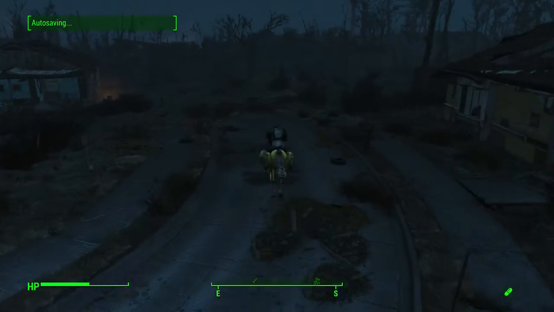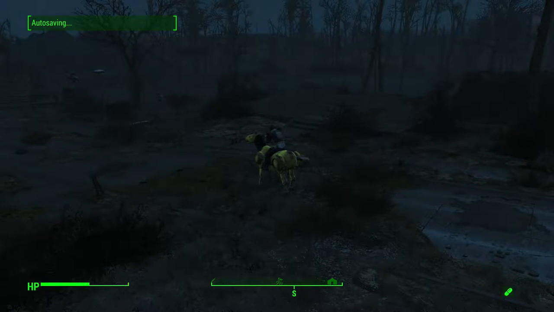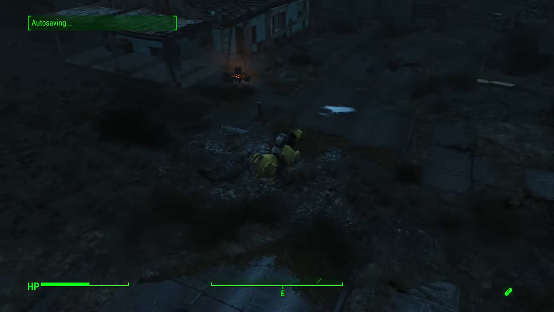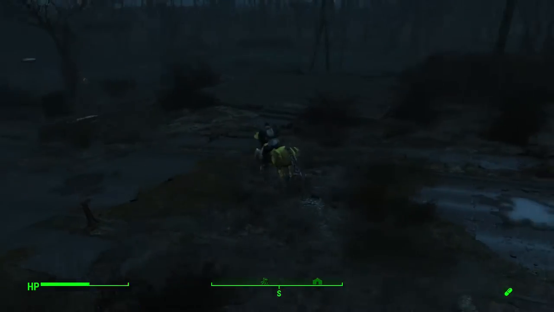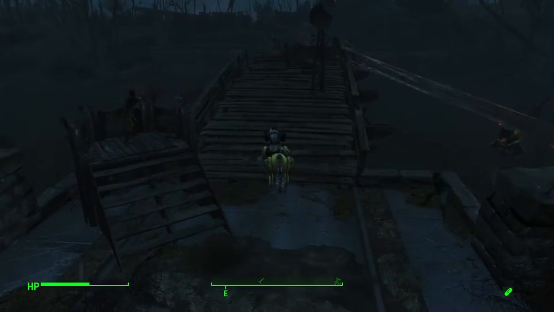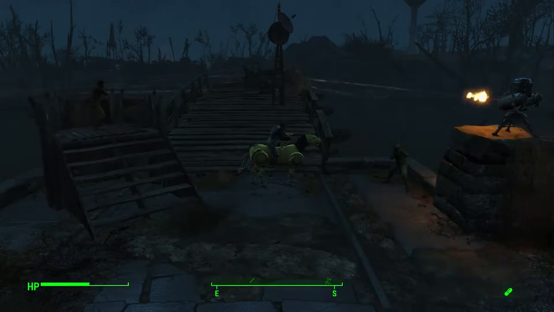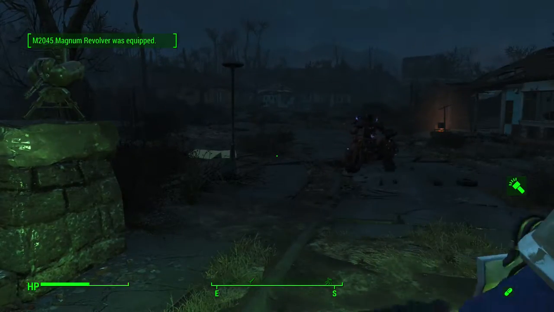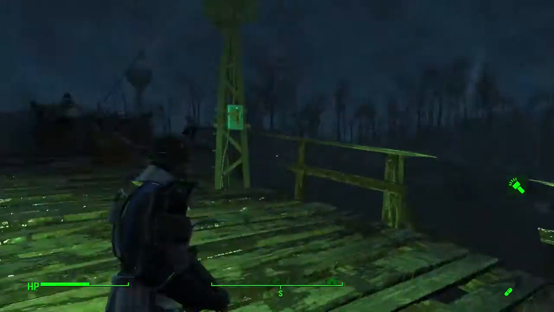I'm riding a freaking horse in Fallout. Wow. Wonder if they took a little bit off from the Skyrim horses. Heh. Frick, it's stuck. Come on. Move. There we go. Oh. Get off. Get off the horse. It'll get off. I don't know how to get off. I don't know what button I press. Aww.